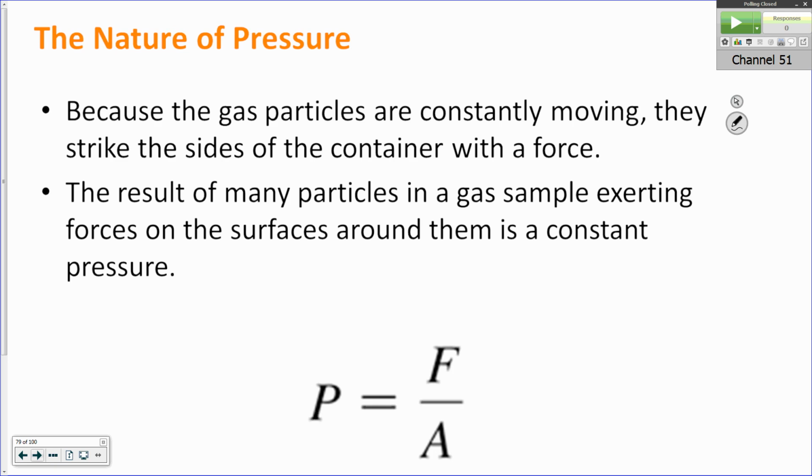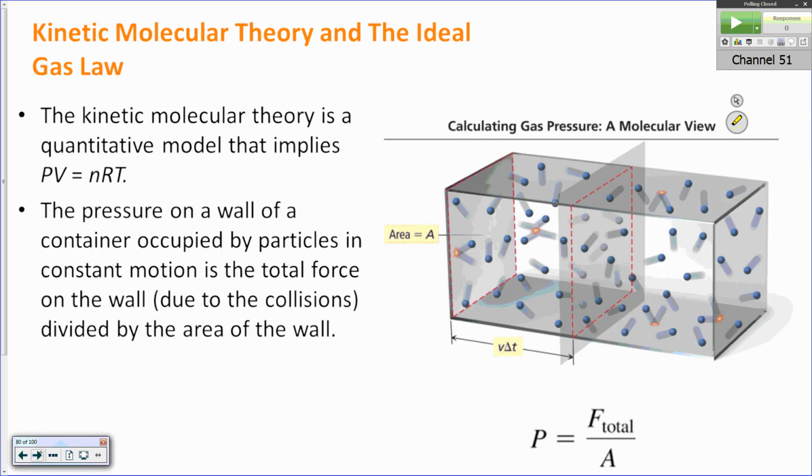Now, if we think about applying the kinetic molecular theory to the ideal gas law, how those two things match up, it actually works pretty well, because we know the particles are constantly hitting the side of the container, and they have some force associated with them. We said earlier in the chapter that pressure is equal to force divided by unit area. So what happens if we increase how fast they're striking that surface? It's going to increase the pressure for a given gas.